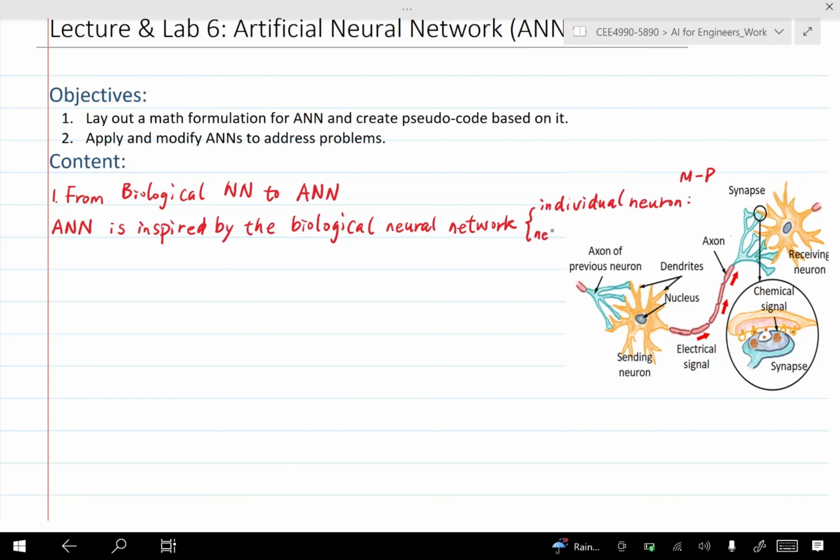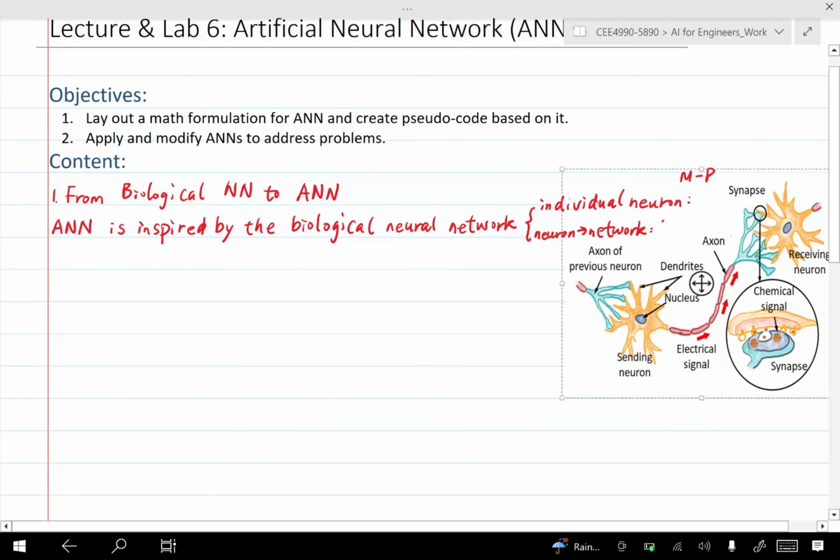And then next, we need to understand how individual neurons can work together to form a network. And this one, that's what determines the architecture of the network. In this lecture, we will see two: one is called perceptron, the other one is a multi-layer perceptron, MLP. There are some other architectures, but these days, feed-forward neural networks are the most popular ones. Actually, they are predominant.